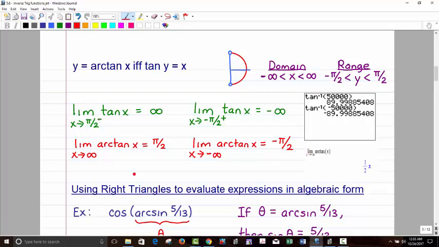Sine, cosine, stuff like that, going to infinity doesn't tell you anything because it's oscillating all the time. But this is good information here. I put one of them in Maple. I didn't do both. So the limit as x goes to infinity of arctan of x might not seem like it makes any sense, but it does, based on what I was just explaining. It would be pi over 2. And then negative infinity would produce negative pi over 2.